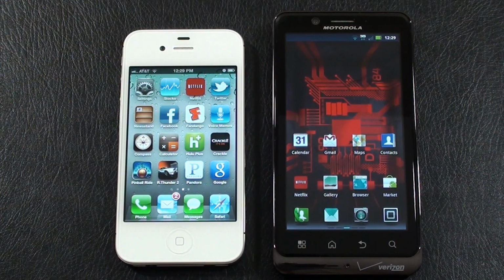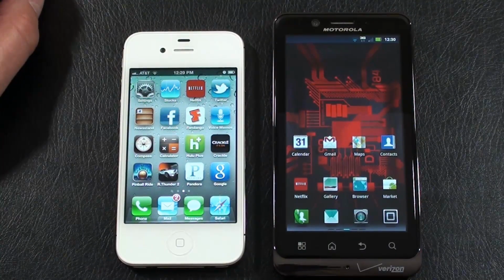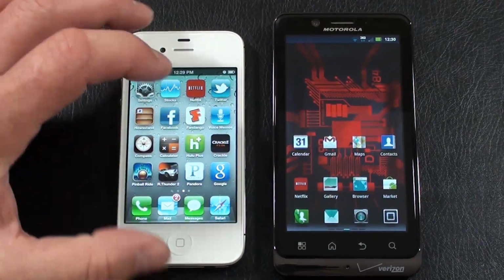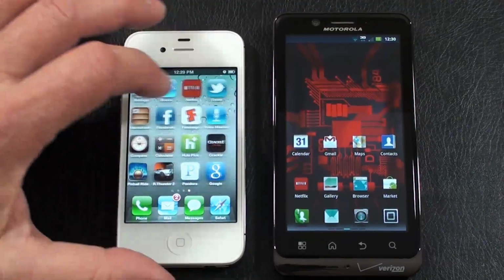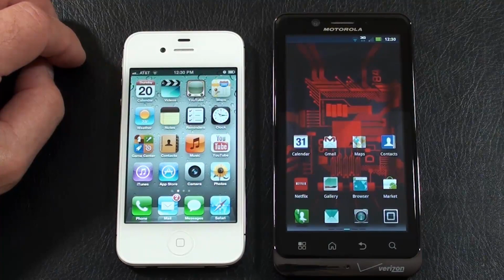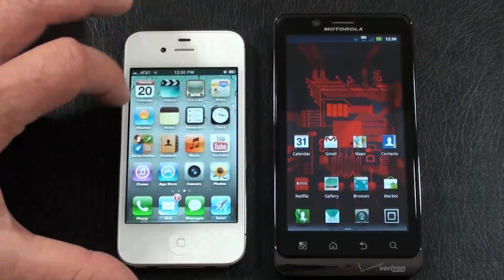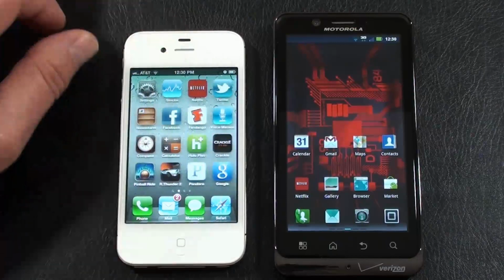All right, let's continue with our face-off and take a little closer look at the user interface on the Apple iPhone 4S and Motorola Droid Bionic. Again, on the iPhone 4S, you can have up to 11 different panels, I believe, with up to 16 different application shortcuts per panel. The shortcuts can consist of application shortcuts, folders, or bookmarks. There's a YouTube bookmark. These are typical application shortcuts. I guess the Game Center is sort of a folder.